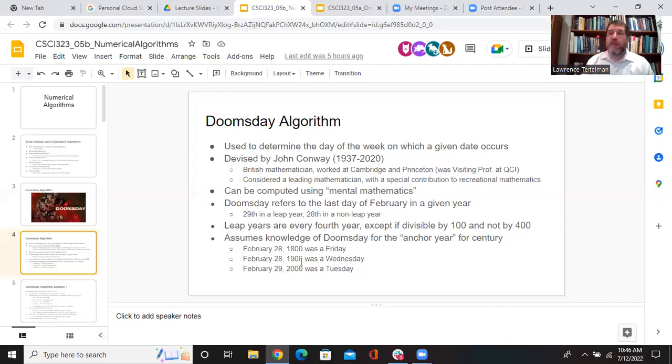All right, so in the 1800s, we're going to assume that people did not know about fat, and that fat gives you heart attacks and strokes and stuff like that. So they ate a lot of fried food. So that's 1800. Fried food, Friday, right? The last day of February was Friday.